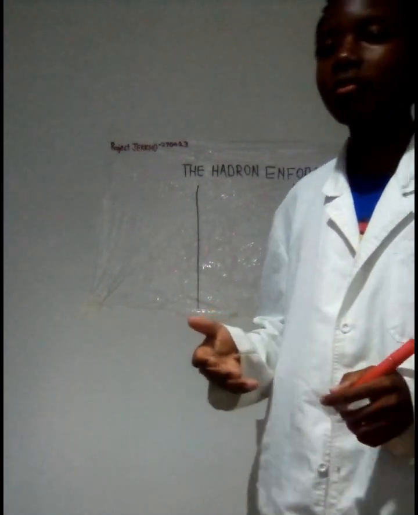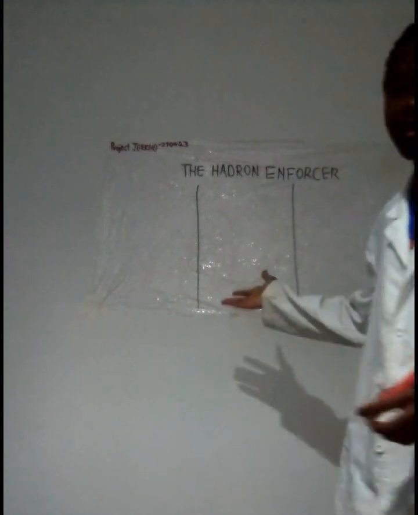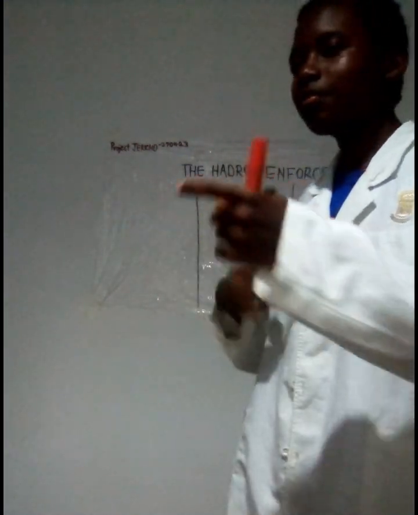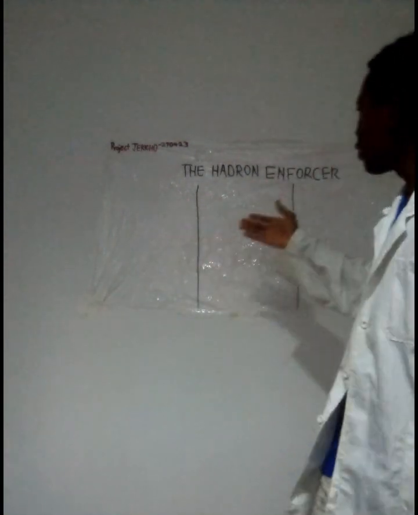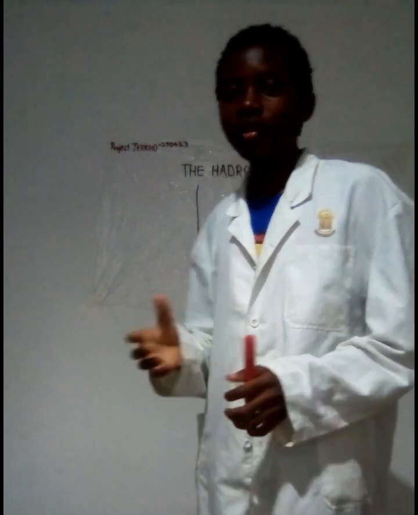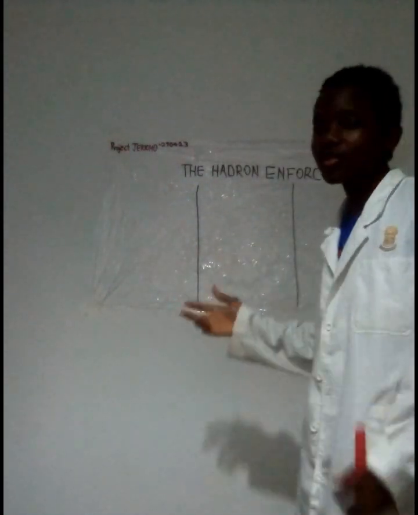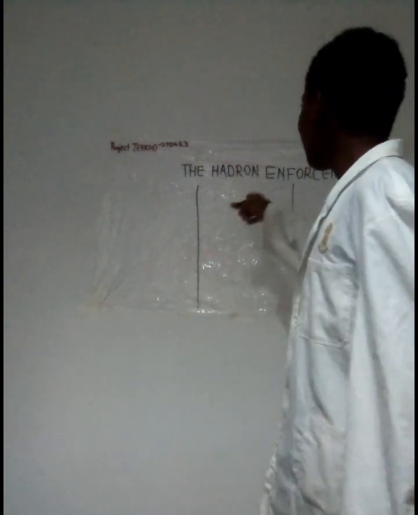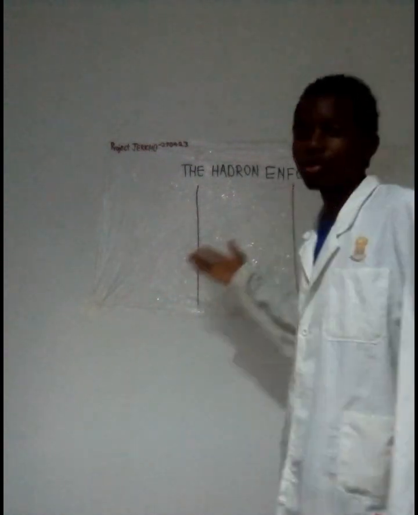First one is how to make a Hadron enforcer in real life. But first, let's backpedal and see, where did you hear this name first? It was in Guardians of the Galaxy Volume 1, where Rocket says he made a device of his own making called the Hadron enforcer, which can destroy moons. So, how does it actually work?